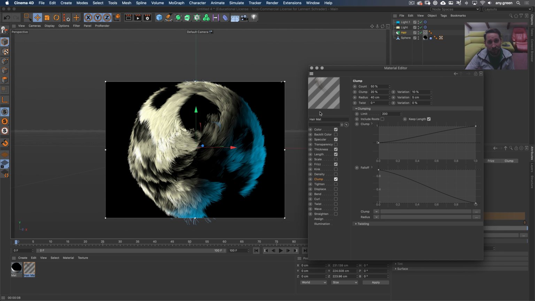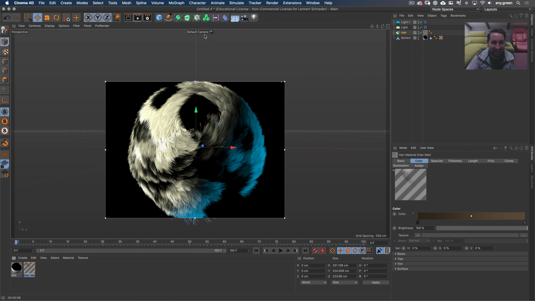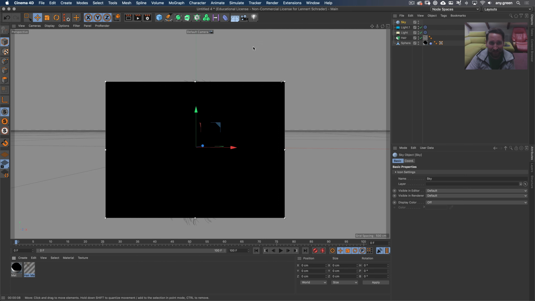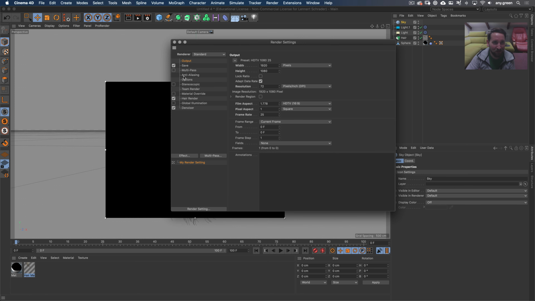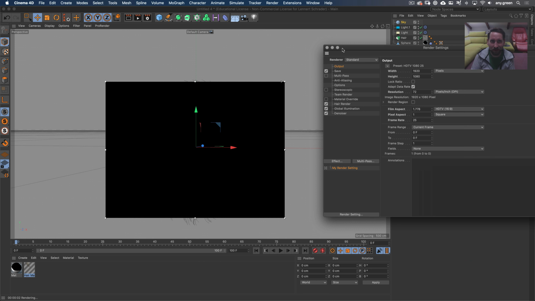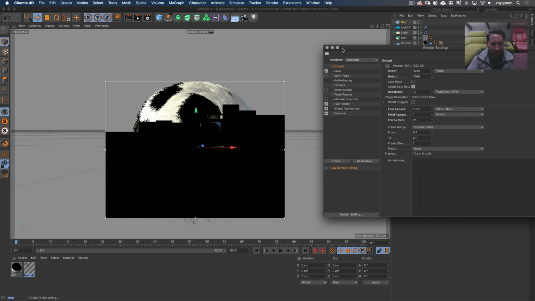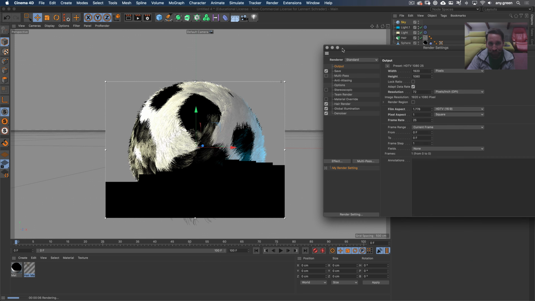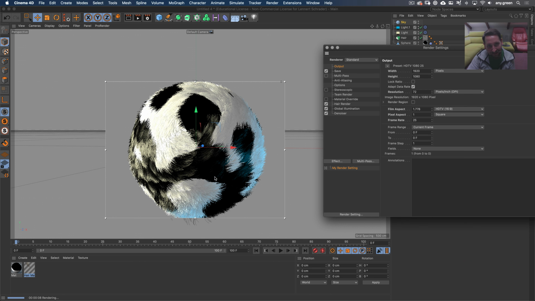Now, just to give you a comparison of how long this takes to render and what it looks like, let's also add a little bit of a sky, and let's see what happens if we enable our global illumination again. It should take quite a lot longer to calculate, but it might look a little bit better because the sky is lighting up these areas here as well. Yeesh, the denoiser does not work well on here. Let's disable it.